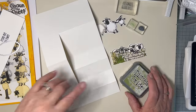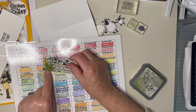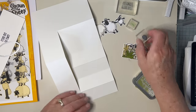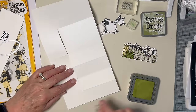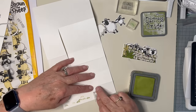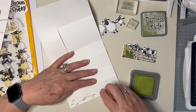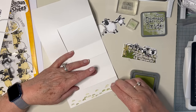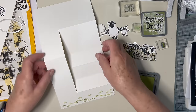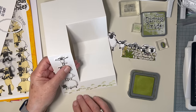I looked at this and looked at my chart for distress inks, and it seems that peeled paint is quite a good match for that. So I'm going to use some peeled paint. I'm just going to stamp a few little bits of grass along the bottom, randomly kind of thing. And if you stamp and then stamp again without re-inking, you get different variances of colour, which is kind of nice. So let's just see if they're going to, where's my, here they are, my pyramid of, they can stand there. Like that.